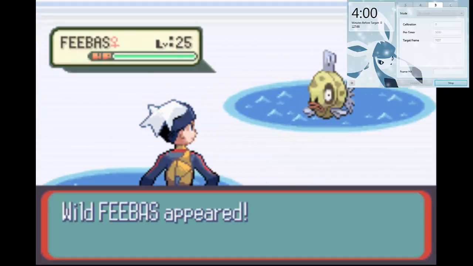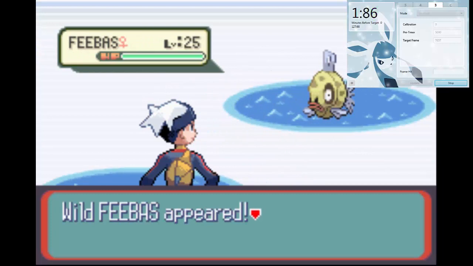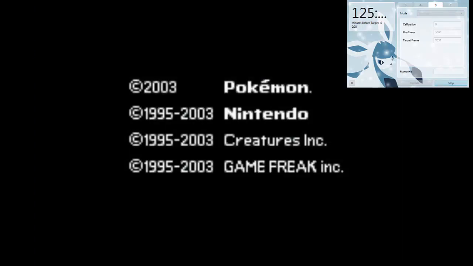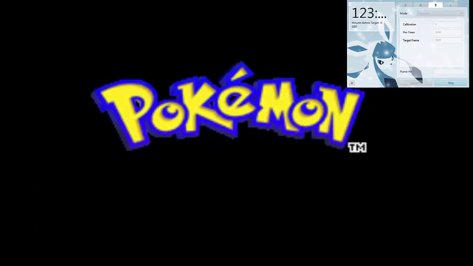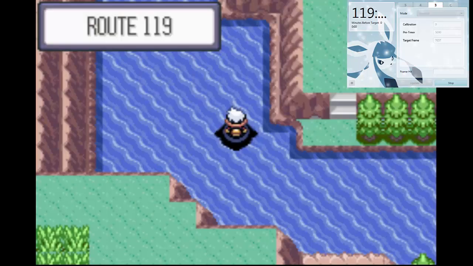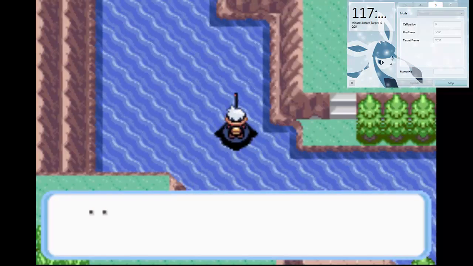Okay, so in your game, you're going to want to save in front of your Feebas spot or wherever you want to fish. You're going to start Eon Timer, and when the first clock, which is the 5,000 seconds, hits zero, you're going to boot up the game and go through it as fast as possible. Remember, for Ruby and Sapphire, your internal battery needs to be dead.